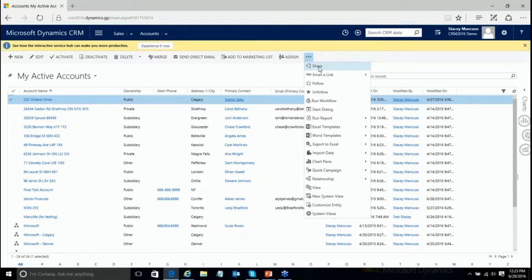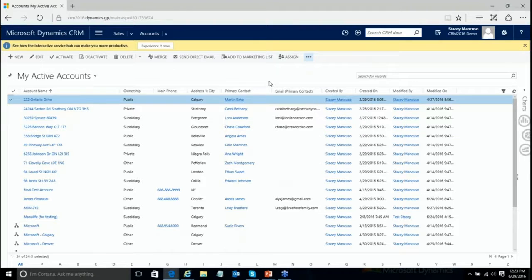Although they're obviously very similar, the main advantage with access team templates is that permissions are universally defined. You don't have to decide on a case-by-case or record-by-record basis what you're going to give people access to. Also, as you saw, you have that subgrid on each entity record. It allows you to more readily see which users have been granted access to that record.